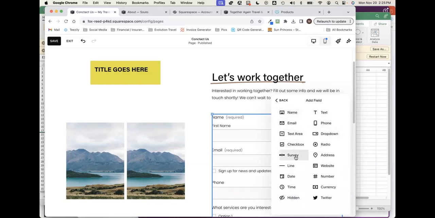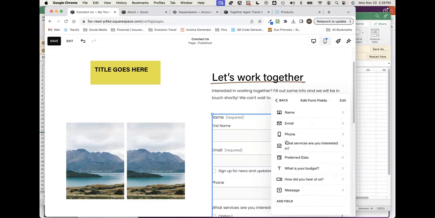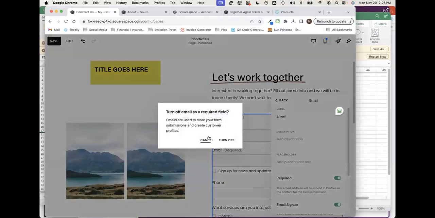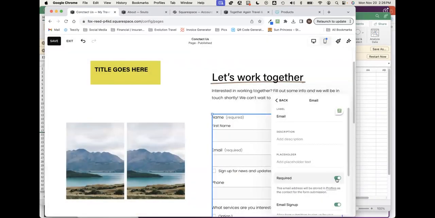You can do follow-up surveys on your website for clients that have traveled with you already and you want to get their feedback on the trip. You can build a whole survey on your website just for them. Okay. So you can add those fields. You can edit these ones. You can choose whether they're required, or if you want to turn that off, we can put placeholder text. So test@test.com. Okay.